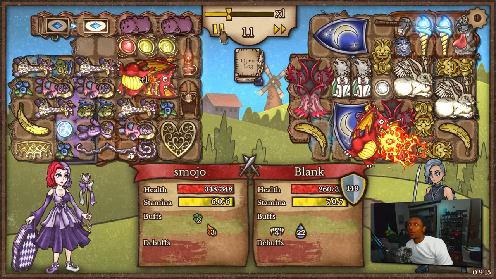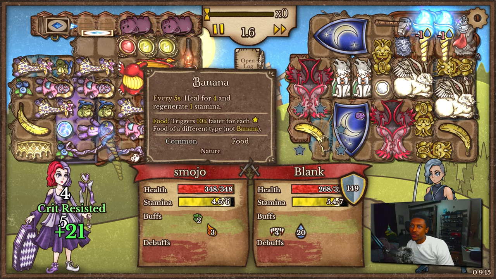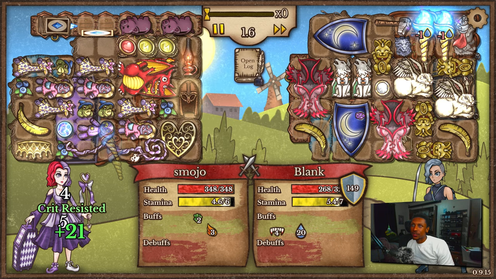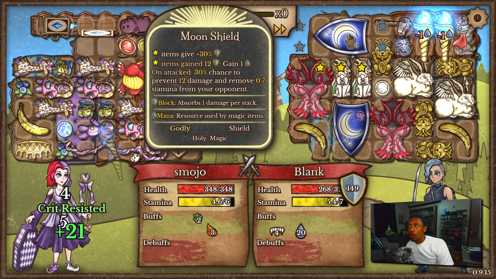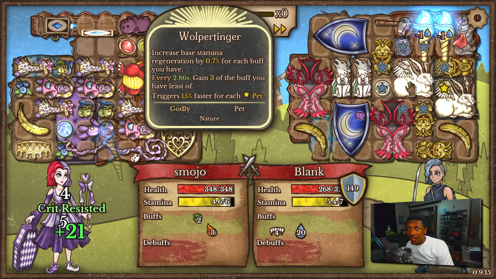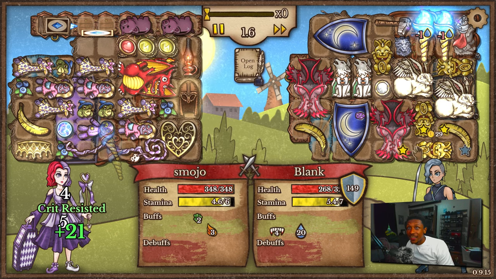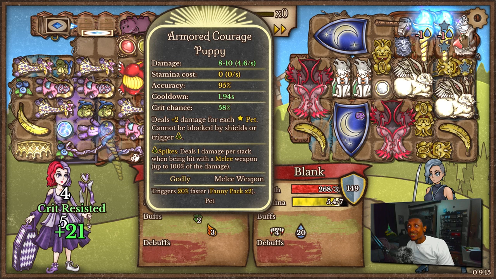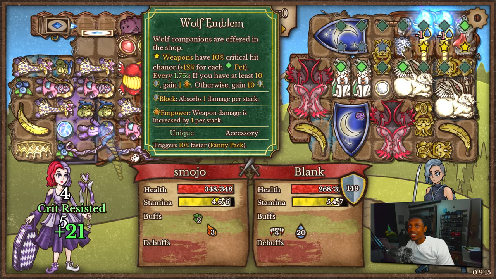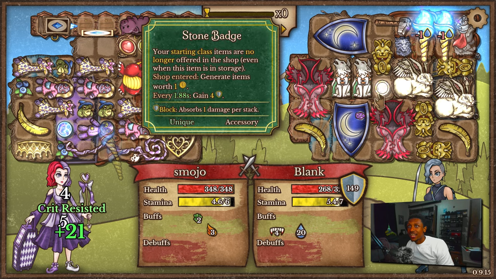Ooh, whoa, hold up, pause. I've never seen this build before. This is a crazy build. Double vampiric armor and double puppies on double moon shield with double upper tinger and four Mikos with double magic torch. Not to mention it's the armored puppy here. Oh my gosh. What a build this is.